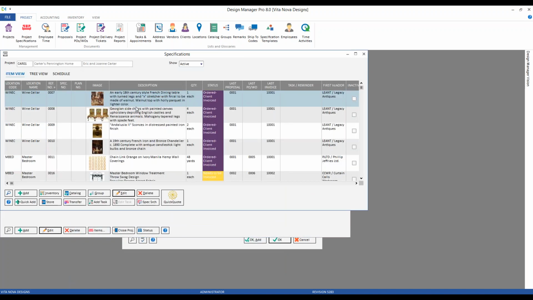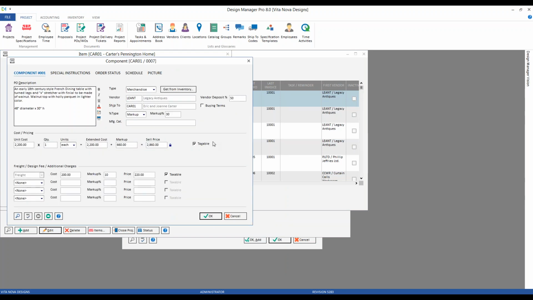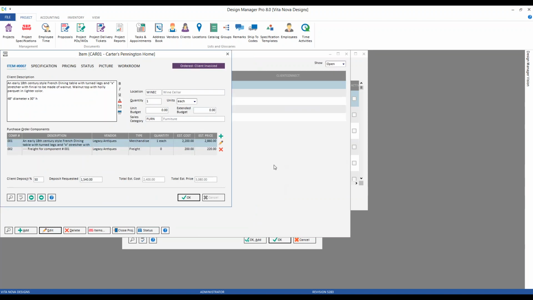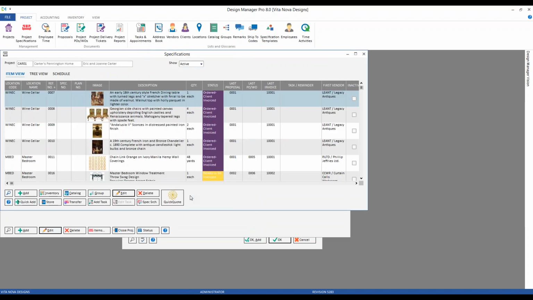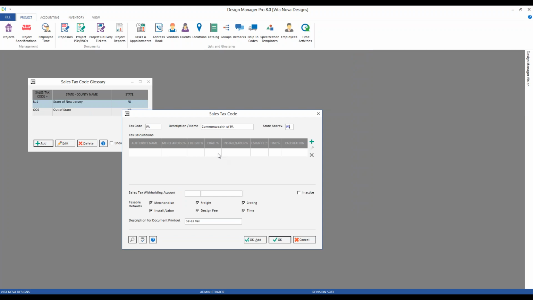And you can see that right on the component window itself. So it is important to make sure that your taxable settings are indeed set properly. Further, certain reports and documents in Design Manager will consider a component taxable based upon the taxable setting, regardless of the tax percentage. So you may have a tax percentage of 0, but are still selecting freight as taxable. That will come up in certain reports as a taxable entity, even if it is a 0%. So again, very important to have those set properly from the get-go.